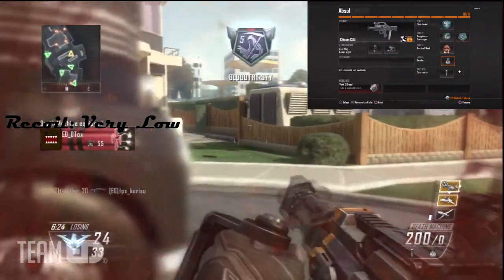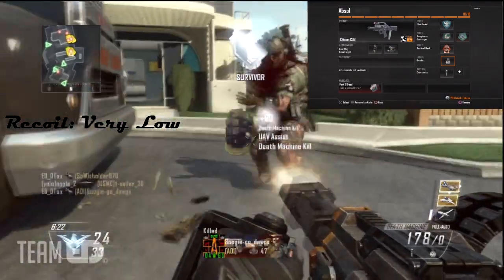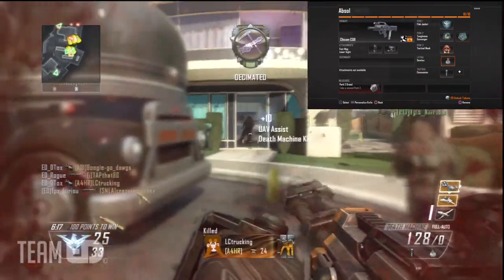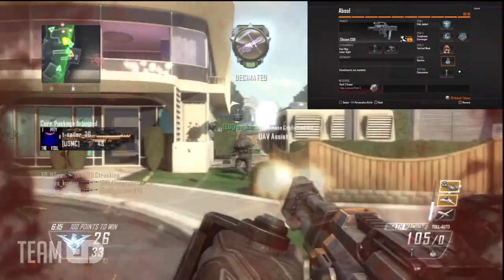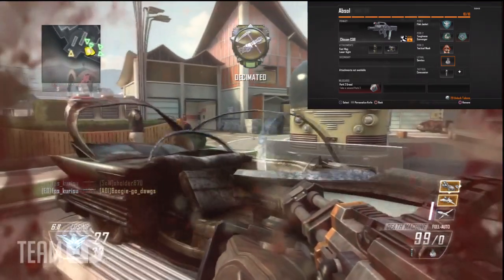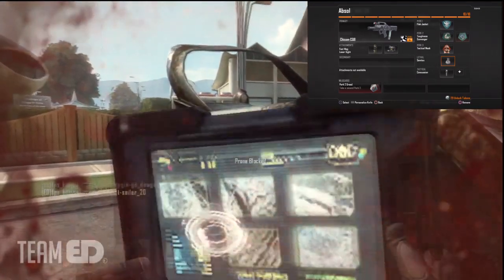This gun is really deadly, guys. Like, this gun kills so fast if it's accurate. Don't be afraid of using it because it's burst fire. It's extremely accurate and it's extremely deadly. Now we're going to jump into the fun part, guys. Here come the numbers. Here comes all the crazy stuff that makes this gun as unique as it is.